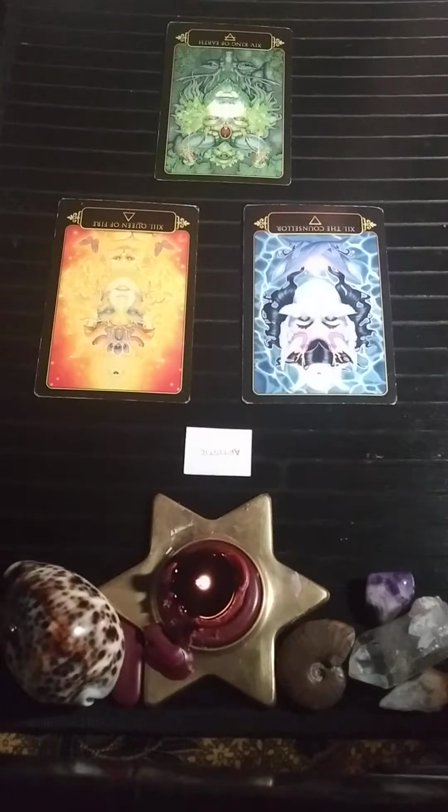The counselor is a woman. And the counselor also has the third eye open, a psychic person. Everybody here is psychic or intuitive, I'm telling you, okay? Everybody here. And so somebody's coming in with information to the Queen of Fire, and the Queen of Fire is obviously a fire sign. Could be female, but holding female energy, and it could be Sagittarius, Aries, Leo.